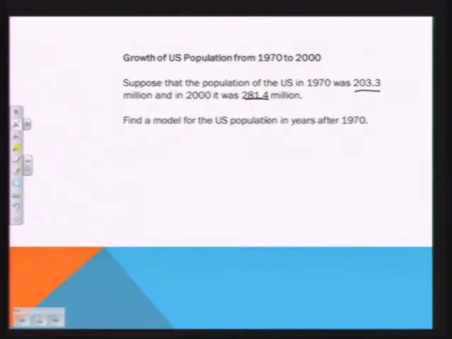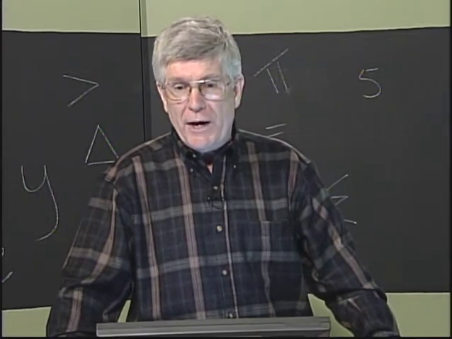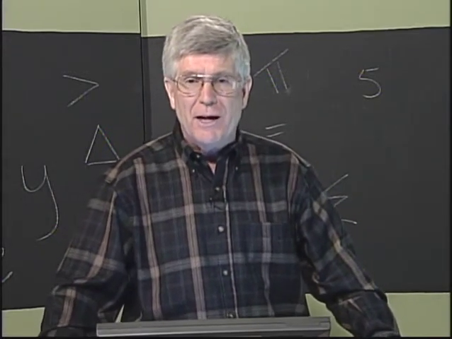So in other words, these are reliable numbers that we can count on. Now what we want to do is find a model for the U.S. population in years after 1970. Because if we can find our model, then we can use that model to estimate the population in any given year. We'll do that in just a minute in 2011.